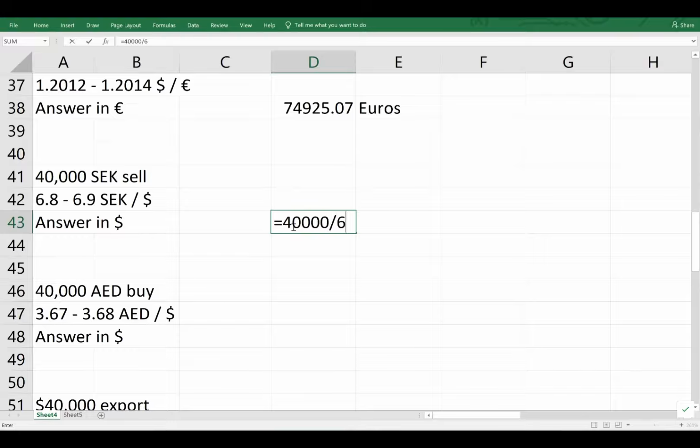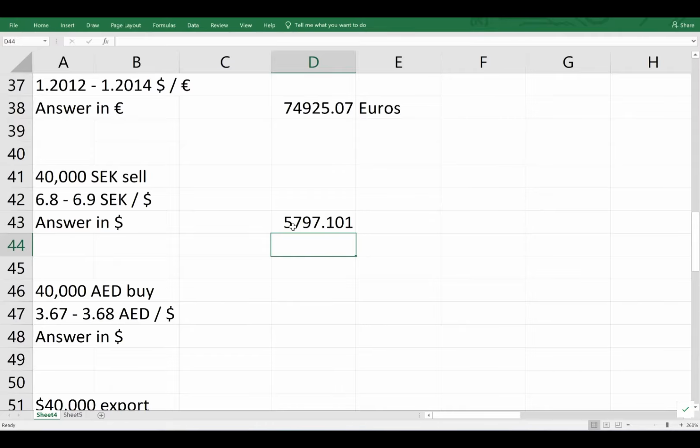Divide with the higher one. Look, if you are confused in the exam, try both. Try both and see. We are an exporter, we want lesser, right? Use the lesser of the amount. If we are an importer, we need to pay more. We want more. So you can try both.